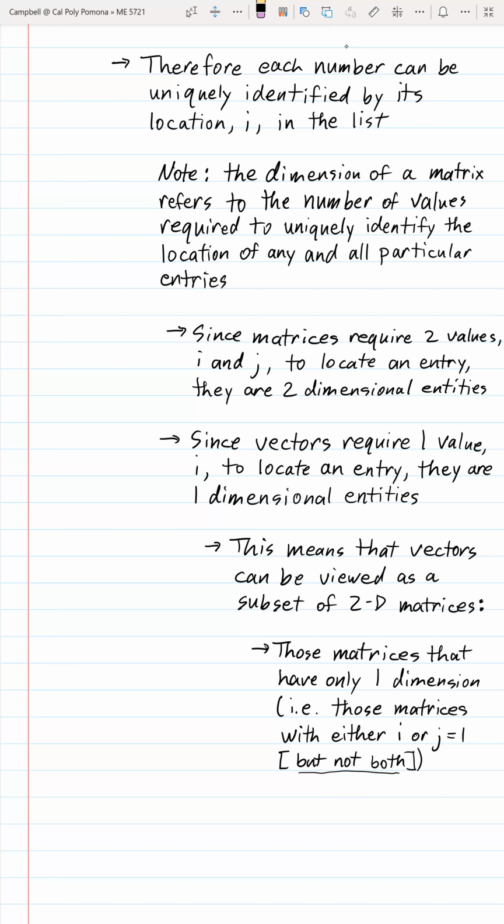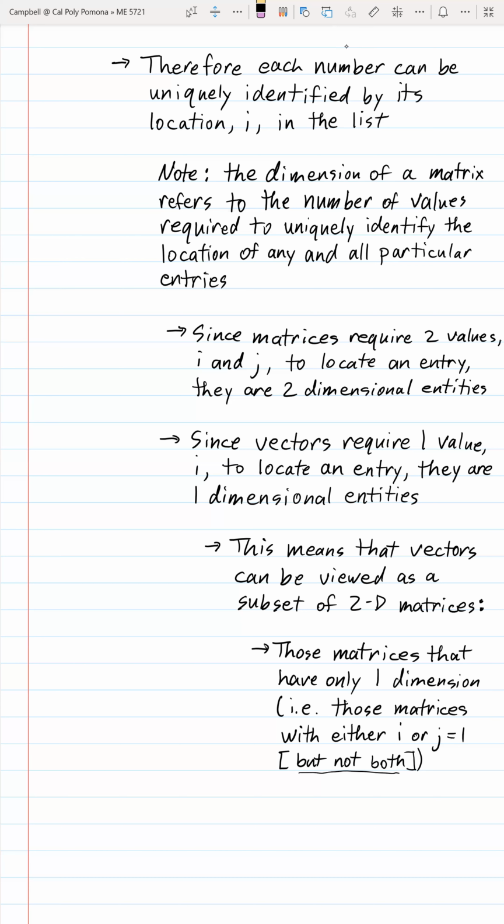We've uniquely captured that one entry just by naming the matrix. And so of course, what does that mean? That means we need no values, no quantities to uniquely locate that particular value in the matrix, because it is the matrix. And so of course, if both i and j are equal to 1, we're then dealing with a 0-dimensional matrix. And if you think about it, that just means that we're dealing with a single quantity. Well, what's a single quantity? That is essentially dealing with a scalar.